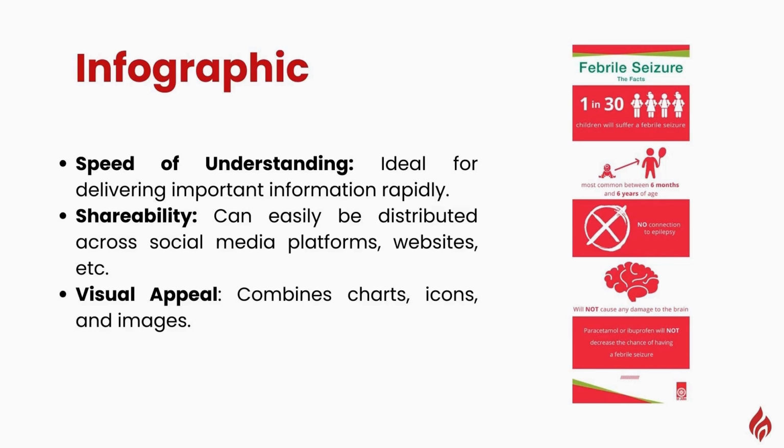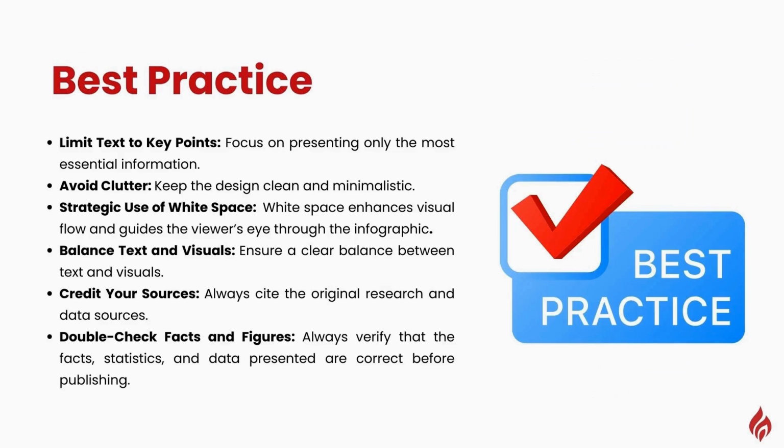Okay, let's go over some best practices for designing effective infographics. First up, limit text to key points. The goal is to present only the most essential information. Use clear, concise text that highlights the core message and complements it with visuals like charts, icons, or relevant images. This helps to make the information easier to understand at a glance. And it's a good idea to outline the structure of your graphic before adding any visuals. Infographics are designed to show big data in the most minimalistic way so the audience can understand the scope of the scientific findings.